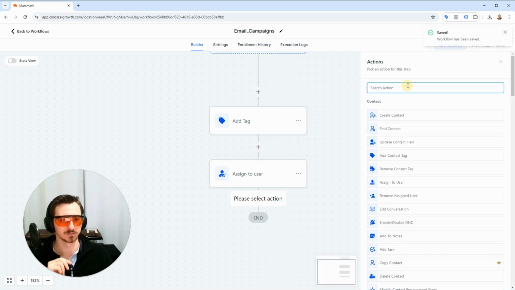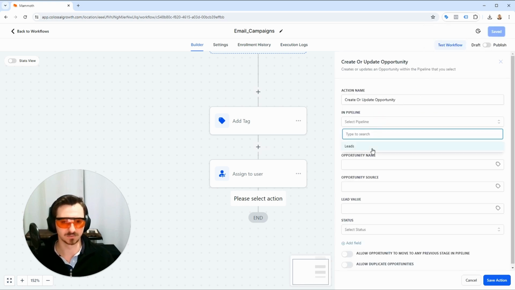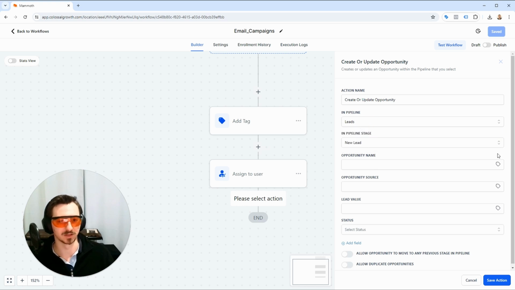Then I'm going to go to create or update opportunity. And we're just going to pretend I'm going to do leads. I'm going to just do a new lead. You might even have a separate lead just for the lead magnets, but that's okay. We're going to leave it as here. Opportunity name is going to be contact.name. That should be fine. Actually, I usually do it this way. Put opportunity name. Not sure if it makes a difference, but I'm just going to do what I usually do. At least we know it works. This can be fine. Leave this as open.